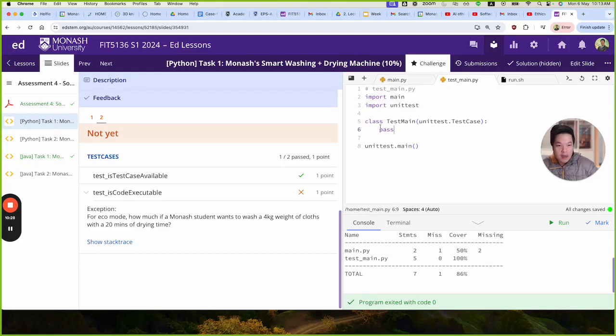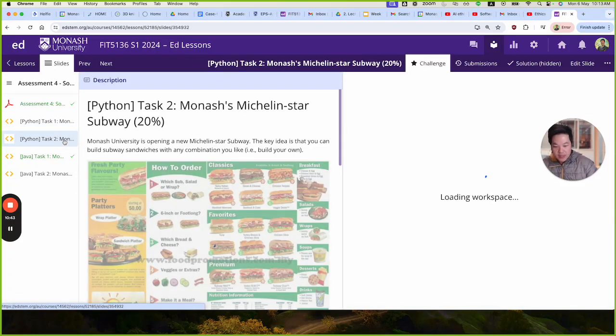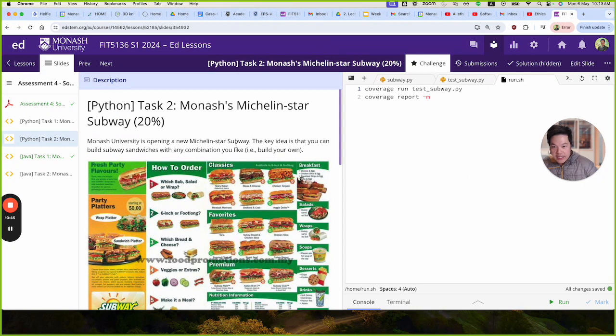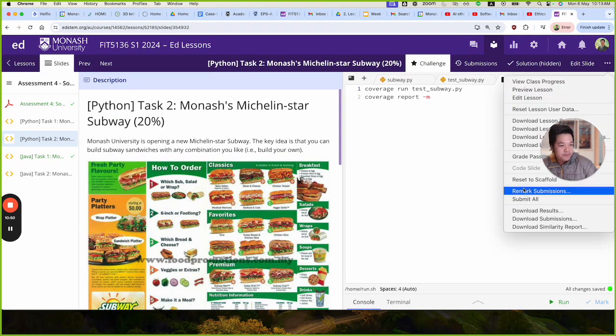There is a unit test class here, but you haven't implemented anything, so you need to implement a little bit more as well. That's the Monash smart washing and drying machine. The next one is the Monash Michelin star Subway restaurant.